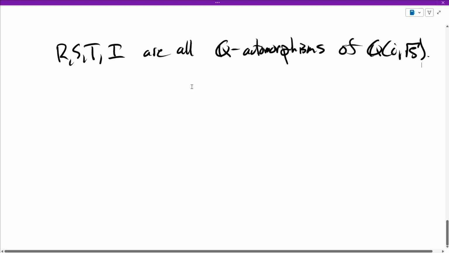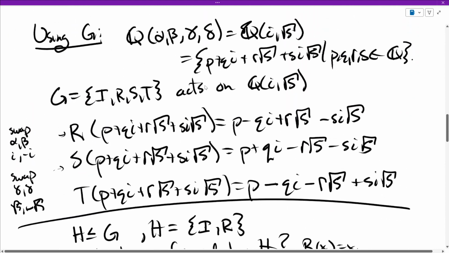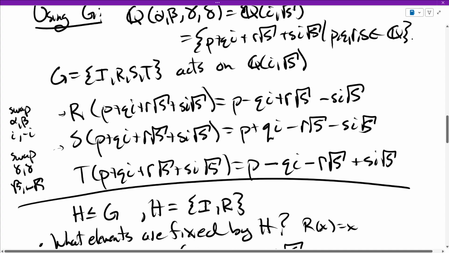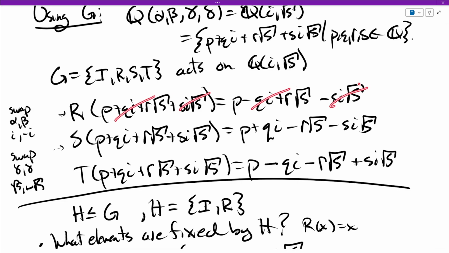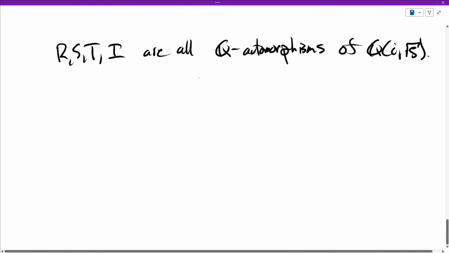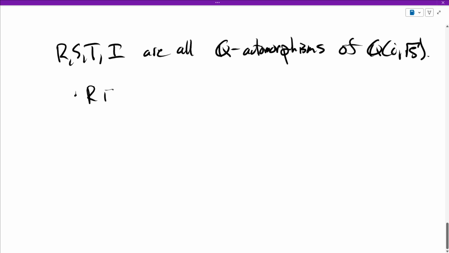In fact, we can be a little bit more precise here. Let's scroll back up for a second. What does R fix pointwise? Well, R fixes the P and the R root 5, right? If Q and S were 0, if these parts weren't here, then it would be the identity on that. S fixes P plus Qi. If those weren't there, S would be the identity there. And T fixes what? T appears to fix the P plus S i root 5. So in fact, we could even be a little bit more specific with our language. R is a Q adjoin root 5 automorphism.